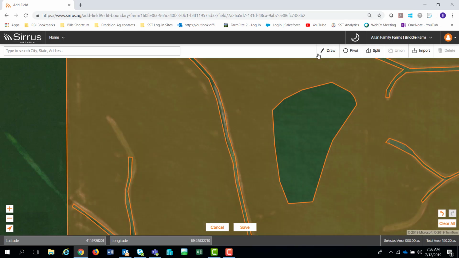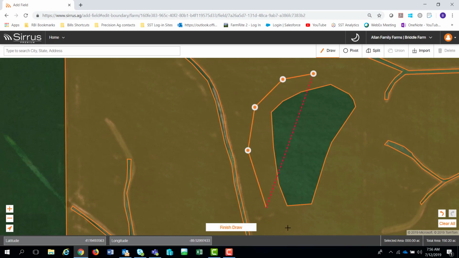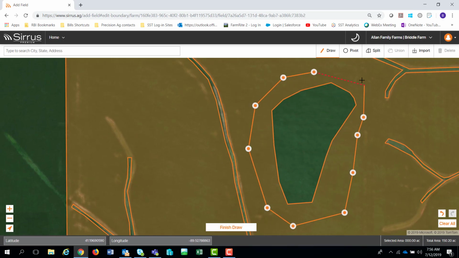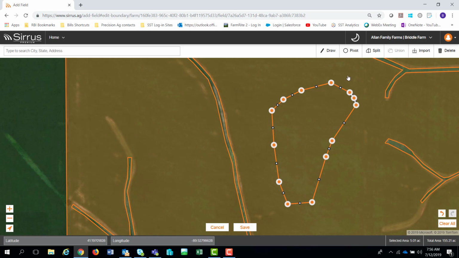So you have the options to be able to do that, just the same as in Sirrus Mobile as well as in Summit. But if you also come back in here in a few years' time, just to show you, you can turn that back in. So let's play this scenario out like that was a grove of trees. You had dozed around those trees, cleaned all that out, burned it off, and now you're farming that entire area. So I'm taking the draw tool, going back around it, and that reverts that back to cultivated acres.